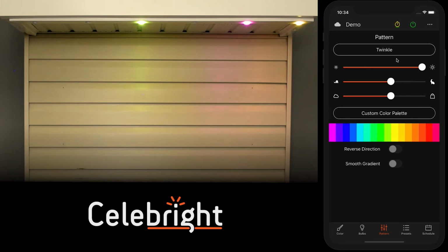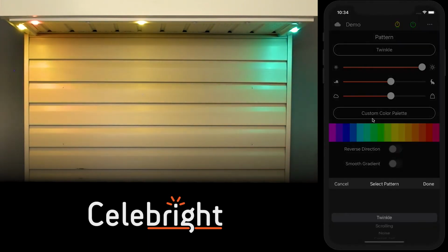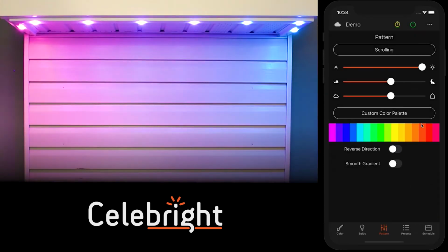So the first thing that I suggest doing is choosing the type of pattern. So here we have a whole bunch of different types of movement that you can do. And then everything below here allows you to kind of dial in that movement to have it do the display that you'd like. So the 3 sliders, the top one is brightness, the next one is speed, and the third one is density. Density has slightly different function with each type of pattern, so you can play around with them, but in general, it'll either set the width or how densely populated something is.